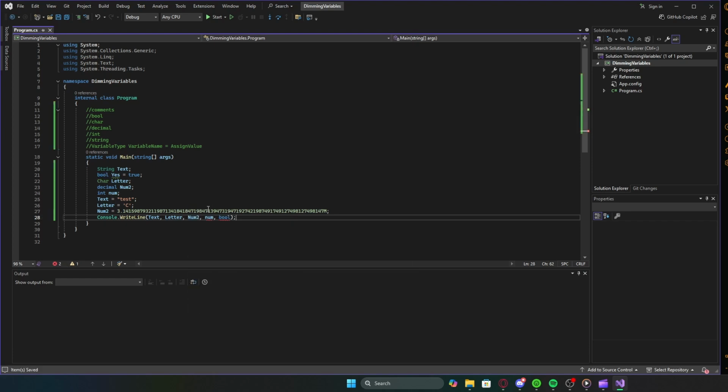I believe that's tweaking out because I haven't assigned anything to either number or bool. Okay, well, let's not name it bool, let's do yes. That might help. So yeah, it's tweaking out because num hasn't been assigned anything. Before you assign a value to a variable, it's not initialized.